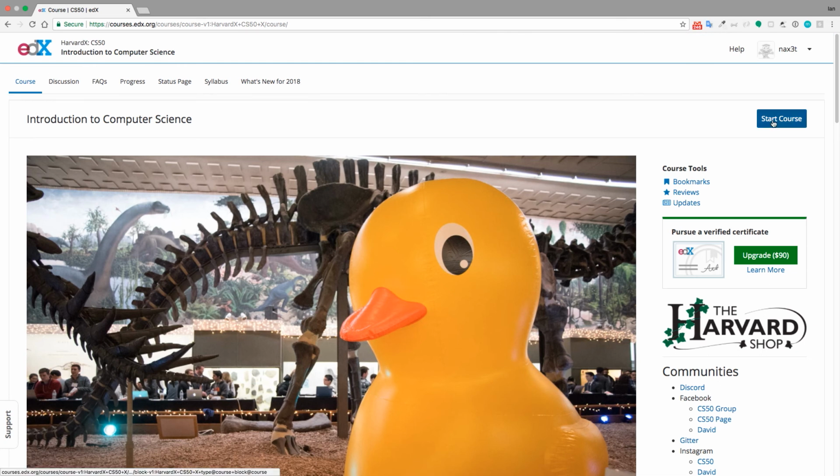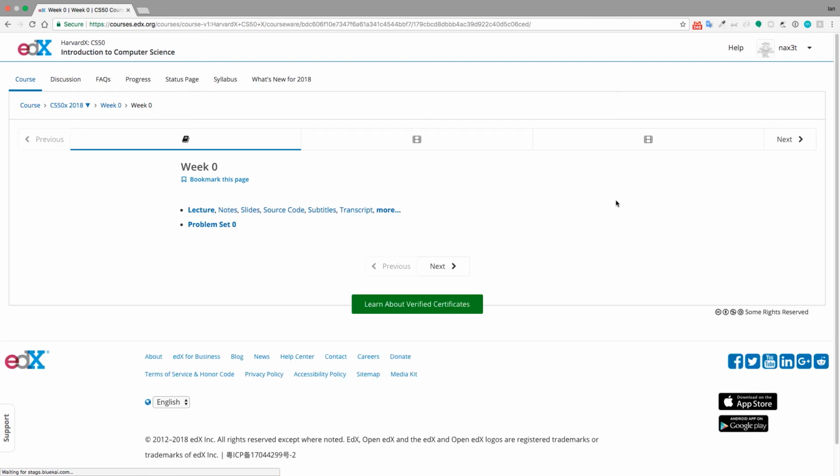In any event, you can click here to start the course. And let's see where that takes us. By the way, if you just created your edX account, you probably have to go to your email and verify your account by clicking a link that they send you there. And then once you've verified your account, you can log back in. Okay, so here you can see they tell you to bookmark the page. I think they have a video lecture, and they have some projects, and then you can go on to the next.